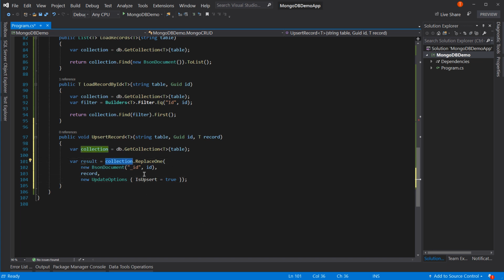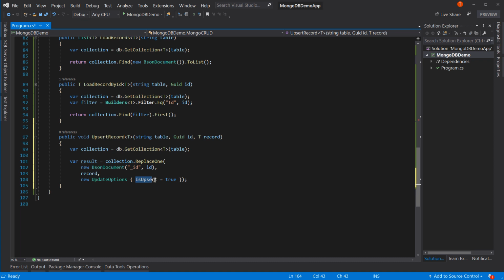So we're going to tell our collection we want to replace one. And so what this is doing is we call it an update, but it's not technically an update. It's actually, if you find an ID that matches the ID we're passing in, so look at all the IDs in your collection and see if you find one that matches this value. If you do, I want you to basically delete that record and put this record in its place. Otherwise, if you don't find a match, insert this record as a new record in this collection.